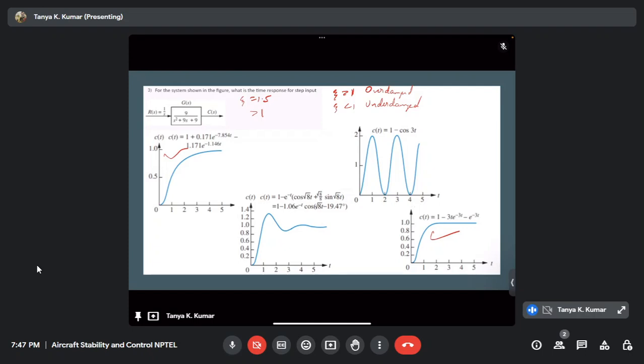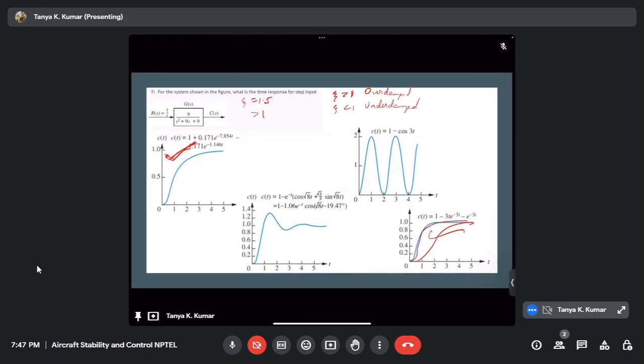There is a method to find out the exact equation of this, the G(s). We'll get into that in a while, but this is a simple way. If the graphs are given to you, you will be able to find out quickly. So critically damped is this straight response, and then for your overdamped case, it's slightly below that, correct? Which is what is given in this graph. So this is the right answer. Okay, option A is the right answer.